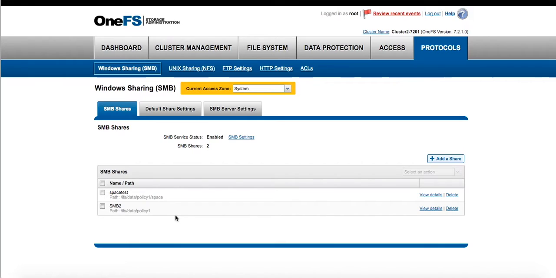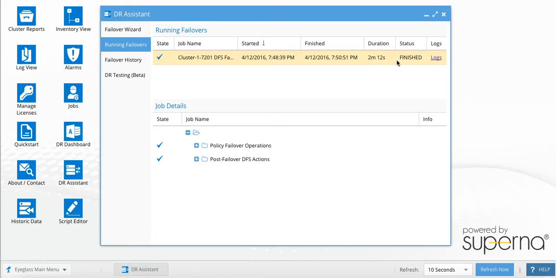So the switchover has now occurred in all DFS clients because they will have detected one path is failing because the share is no longer there. They'll fail over automatically. And that's it. So there's no direct interaction with Microsoft DFS whatsoever. We just change the share names and the failover will complete as expected on the clients.